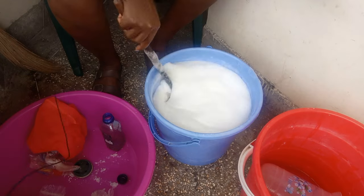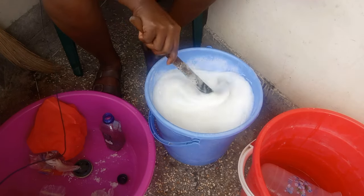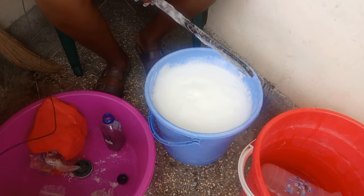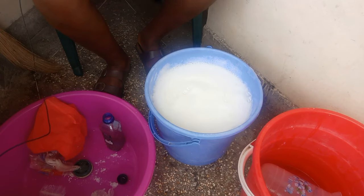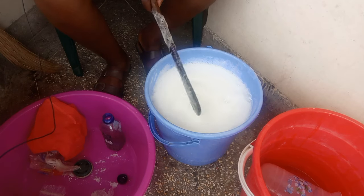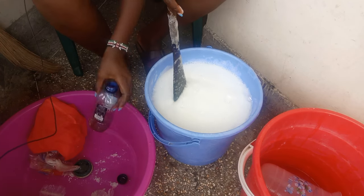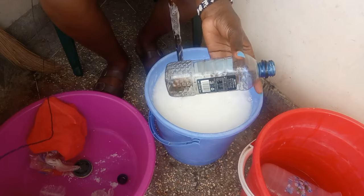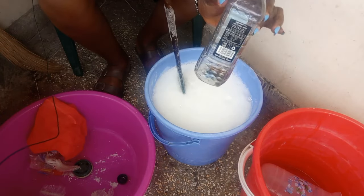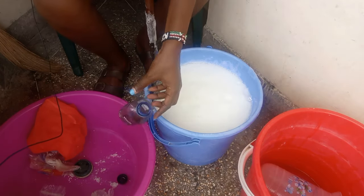Just like that, we are done — sabuni yetu imesha kuwa tayari! Then you serve it hot. I'll wait for it to clear, kama maji. After that I pour it into a jerry can and I'll use it for the next three good months — yani 300 shillings for three months. That's like 100 bob per month. Wow, just imagine! And you'd be buying this small bottle, kachupa, for 20 or even 10 bob — uko unashinda ukiwa na 60 margin — yet I can get a full bucket at just 300.